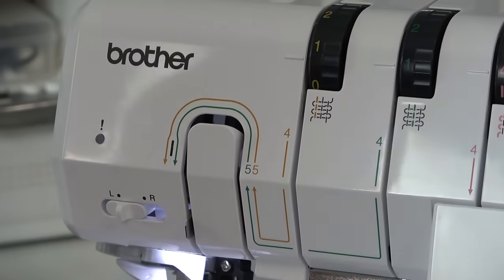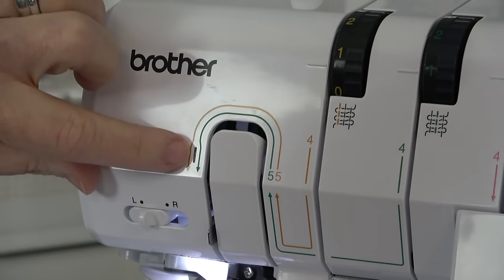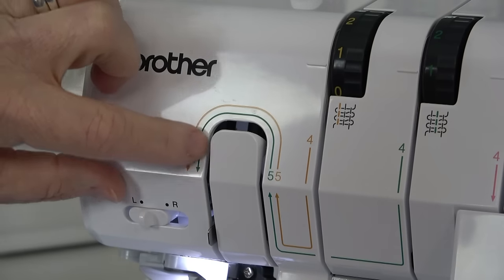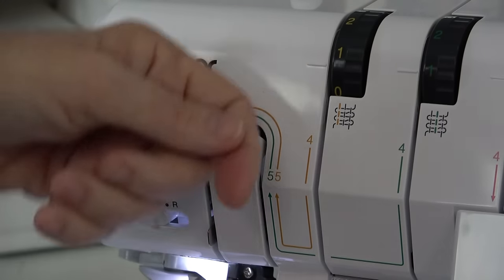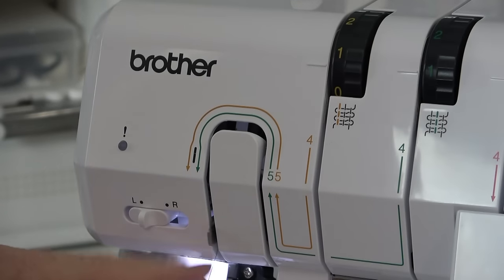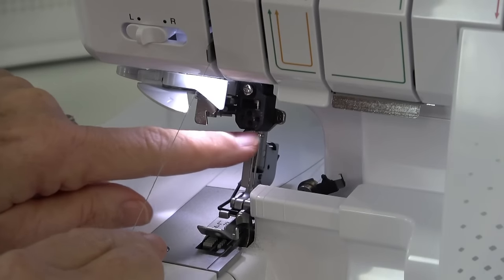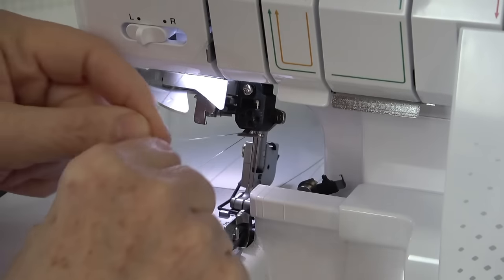I want you to notice. So here's the yellow thread path. That's the left needle. There's a little bar right there and one thread goes on one side of it and the other thread goes on the other side of it. So I'm doing the left first, and that little bar, it's a little flange that is right here, and that's what it's talking about. So I'm gonna follow the thread path and I'm gonna come down on the left side of that little flange, okay? There, this right here, this thread guide, I just hold it with my finger and I push back behind, okay?